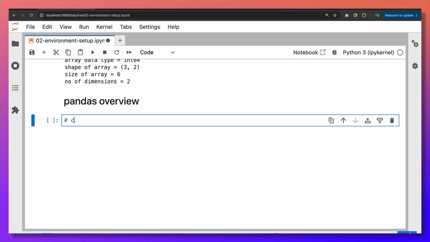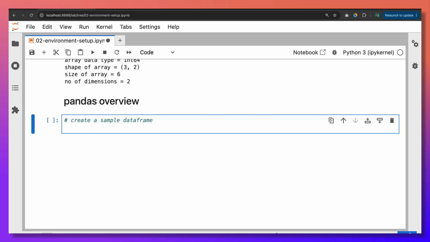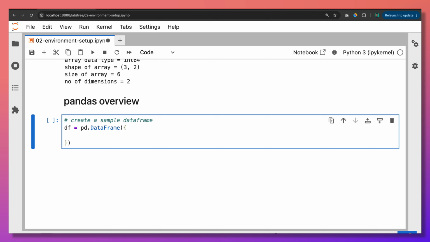Maybe I can just go back here and say create a sample DataFrame. It could look like this, df equals pd.DataFrame, and in this case, you can provide the data in terms of rows and columns.